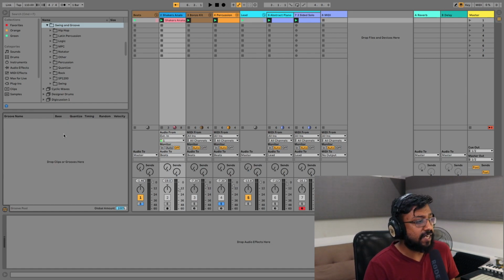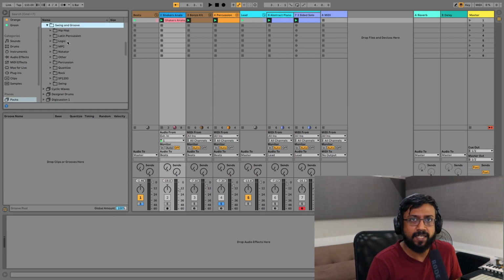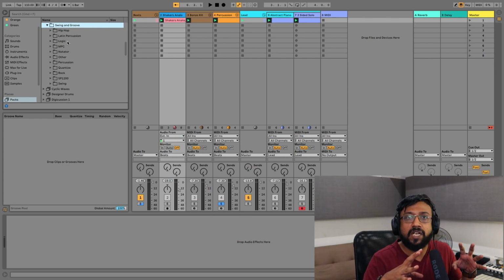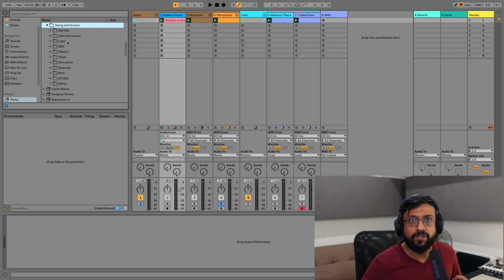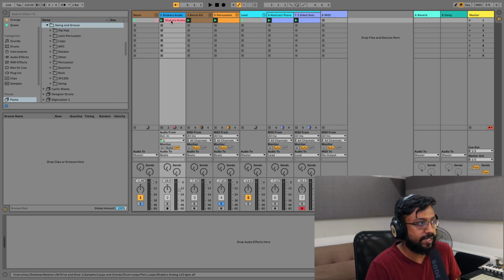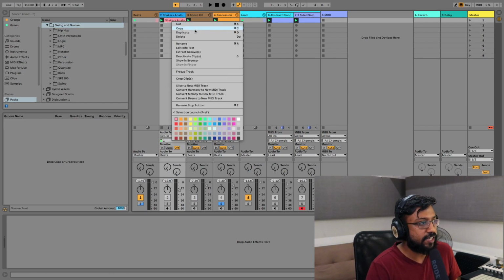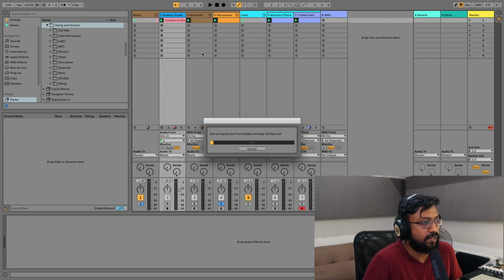Now, the next thing I can do is right click and browse my groove library. You can see in my library, I have a bunch of grooves that I can select from over here. Now, these will add, again, variations in time and velocity to the clip in selection. But instead of doing this, I'm going to extract grooves from within my current project. So I'm going to go ahead to my shaker. You can see my shaker over here. If I right click on my shaker, I can extract the groove from that actual shaker. So I'm going to extract that groove.